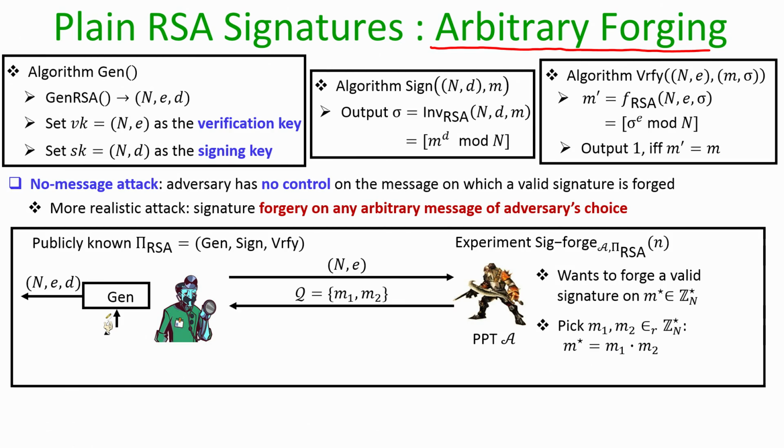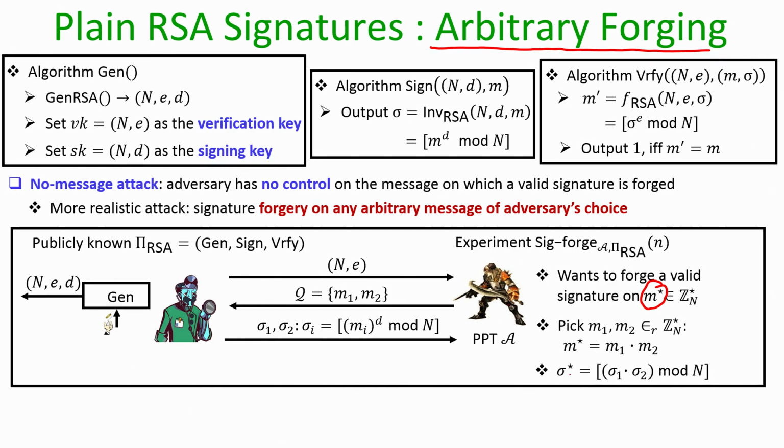Now, what the adversary can ask is, it can ask for signature oracle access for the messages M1 and M2, namely it asks the challenger to sign the messages M1 and M2. This basically models the fact that in the real world, the adversary's goal is to forge a signer's signature on M star. Basically, it is now influencing the signer to sign the messages M1 and M2, right. So, as per the rules of the game, the challenger signs the messages M1 and M2, and now let the adversary combine these two signatures, namely let it multiply the two signatures modulo n, and it submits the forgery M star followed by sigma star.